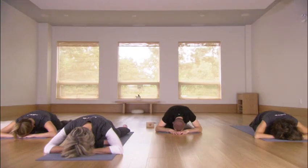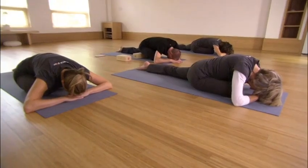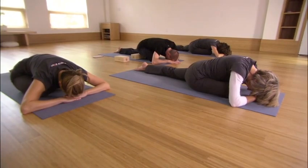We'll hold for 5 breaths. Concentrate on breathing into the right hip. With every exhale, let any stored tightness release.